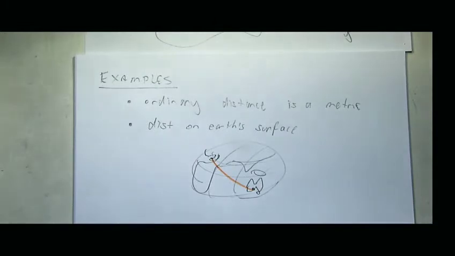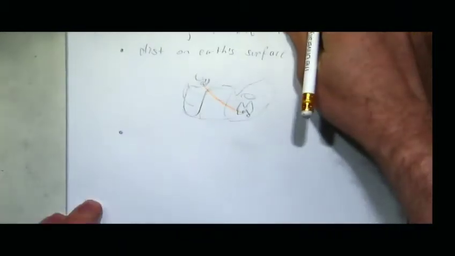And that can be a metric too. But it is not an ordinary distance because, of course, the ordinary distance from Adelaide to, say, Rome is through the middle of the Earth. And that's a metric as well. So it's nice to have a picture that's still geometry, but you can believe that it would behave slightly differently to ordinary distances. Okay.